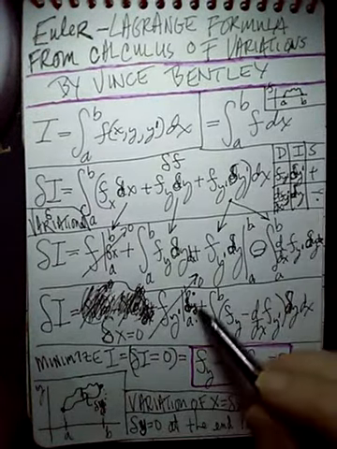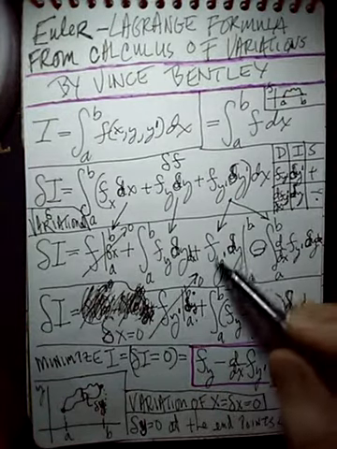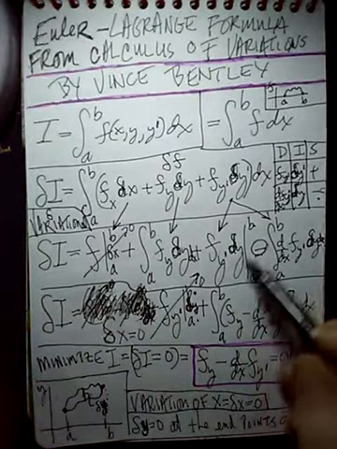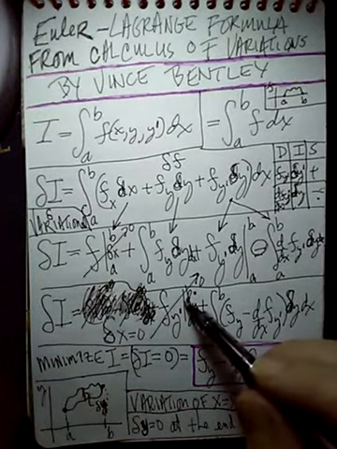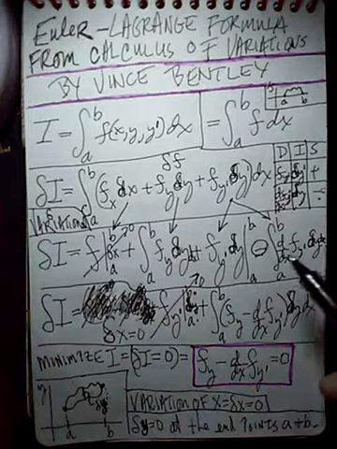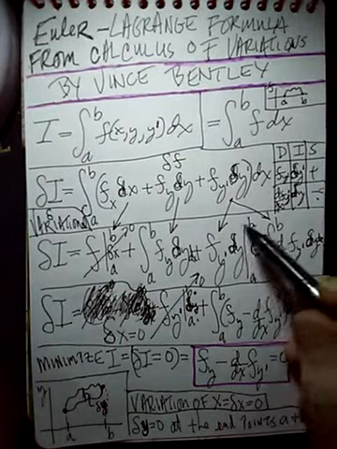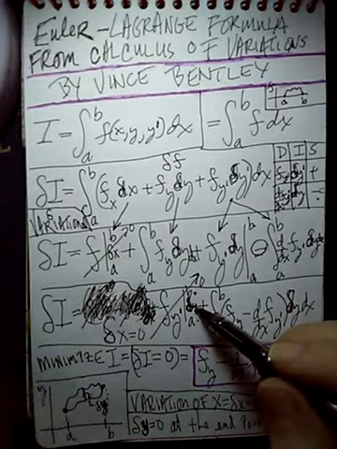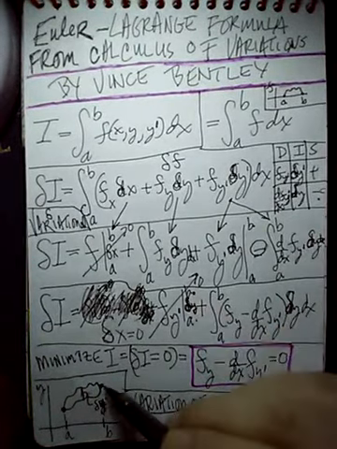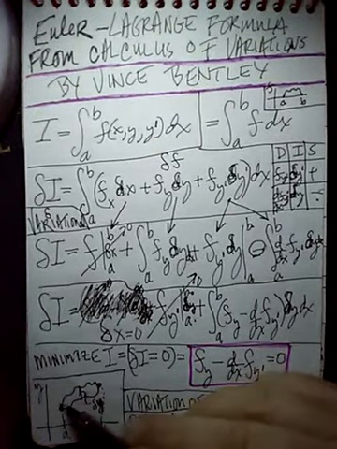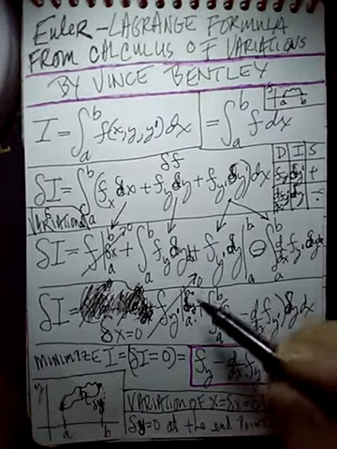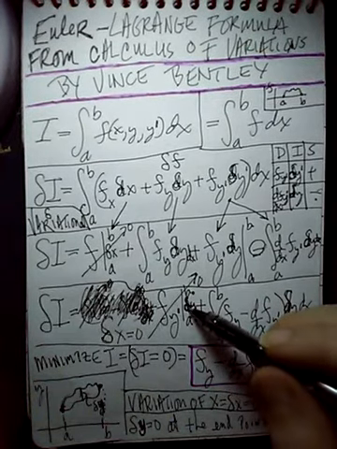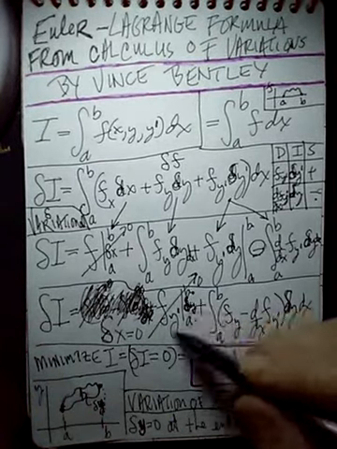That was, by the way, who is this person? It was this guy right here. So we have three terms right here. I just dealt with this one that was this right here. I'm, I'm putting them out a little bit out of order. You'll see why in just a second. So this term right here is right here, and the delta y at a and at b are both zero. The difference between the, the distance between the two curves, possible curves is equal to zero. So delta, the very, the variational of y is zero. So that takes care of this whole term.